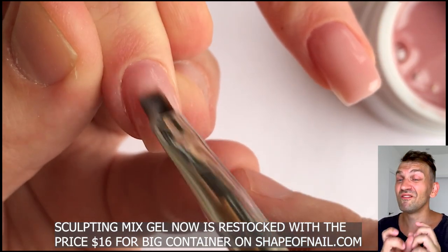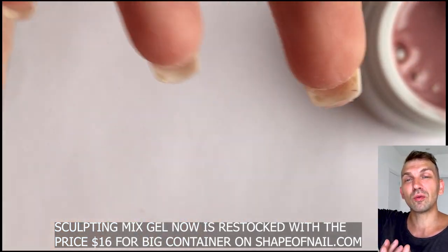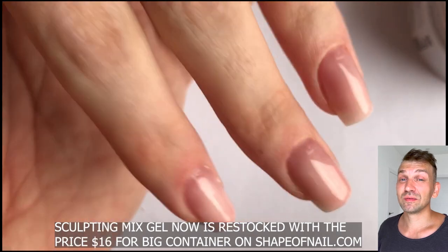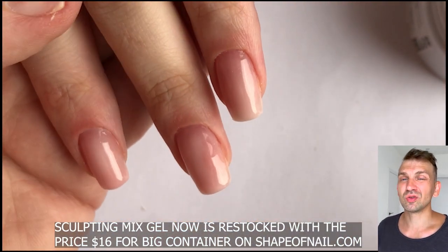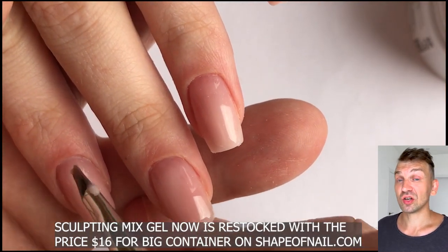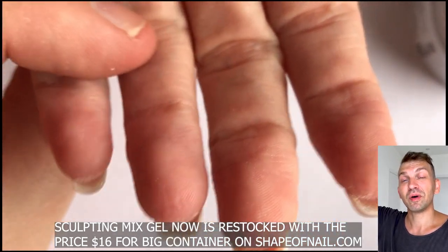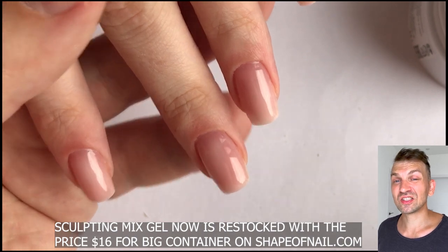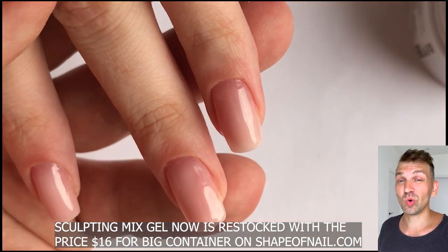I think the smart idea is to order a very stylish chrome small size container, and to pour some product from the 60 milliliters container into the small container, not much product, just because if you open it in the sun, you can easily soil. So I suggest you not to pour too much product into this container. Take the small container with the product and, from time to time, add some top coat from the big 60 milliliters container. And I think this is the top way, a smart way to use the top coat.